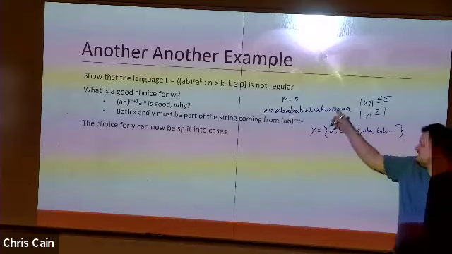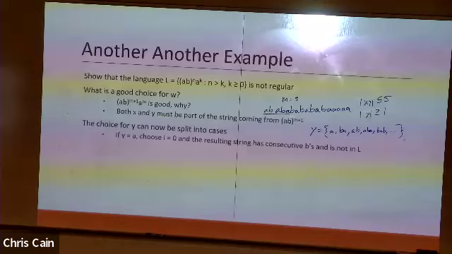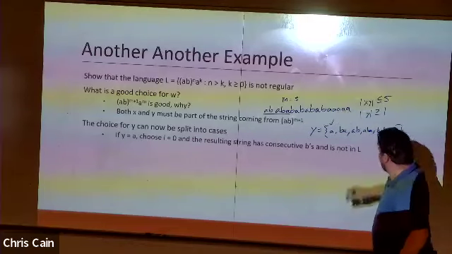By selecting this, we have to be ready to pump those things and show that they're not in the language, or that there's some number of pumps such that it's not in the language. So if y equals just a, we can choose i equals 0. And that removes a from the string, which means that we have 2 b's in a row. Any string that has 2 b's in a row cannot possibly be in that language. So check.